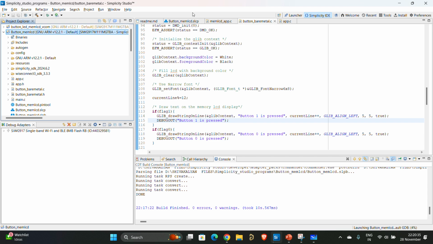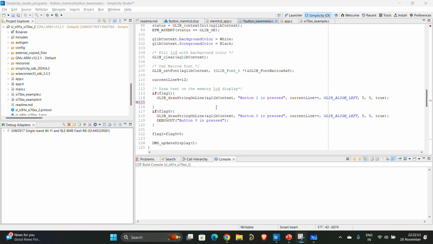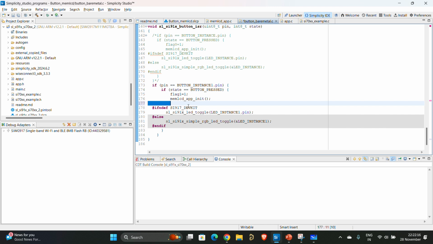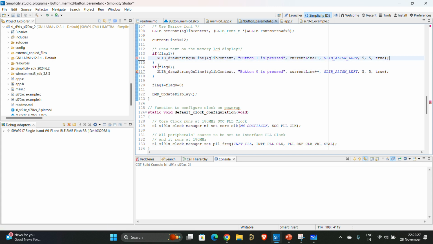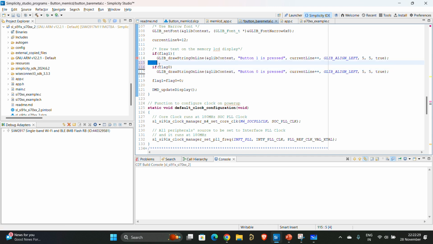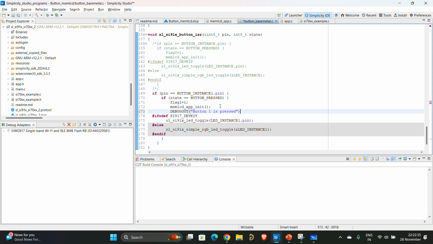Wait for the code to compile and to be dumped onto the board. For some reason we are getting an error if we are calling debug out inside the function. So it is better to have debug out outside the function. So you can cut one thing, and you can simply undo everything you have done, and the place where we are calling this function, there only let us keep the debug out function. So here we are checking only for debug out of 1, right? So you can keep it here and save the file.